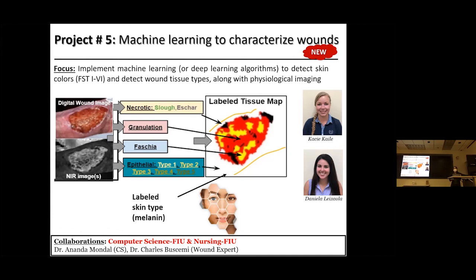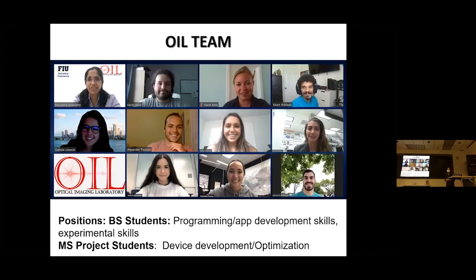So all these projects, of course, for every graduate student, there are like a couple of undergraduates who work. So all their pictures are going to show up next. Because that's the current team. Do we look for students? Absolutely. Because now that you saw, there's experimental work, there is computational work, there is device development, machine learning. There's so many aspects that we keep looking. App development is another part that we do. And we also look into the commercialization side of things in the lab. So there's projects always open even for master's students.